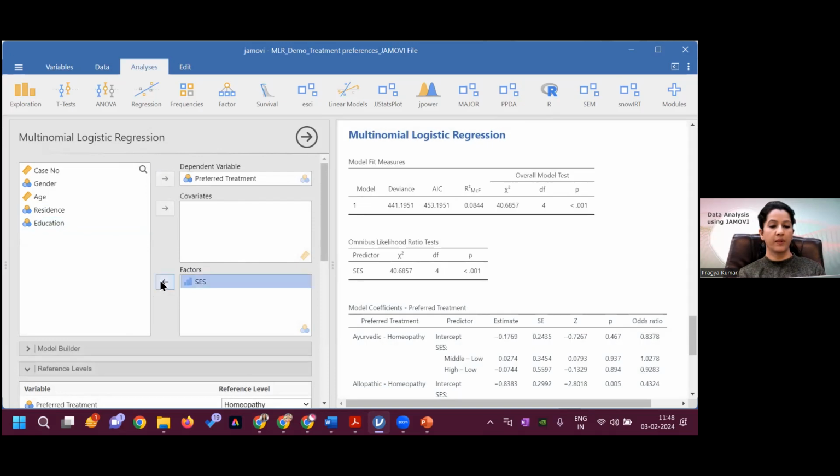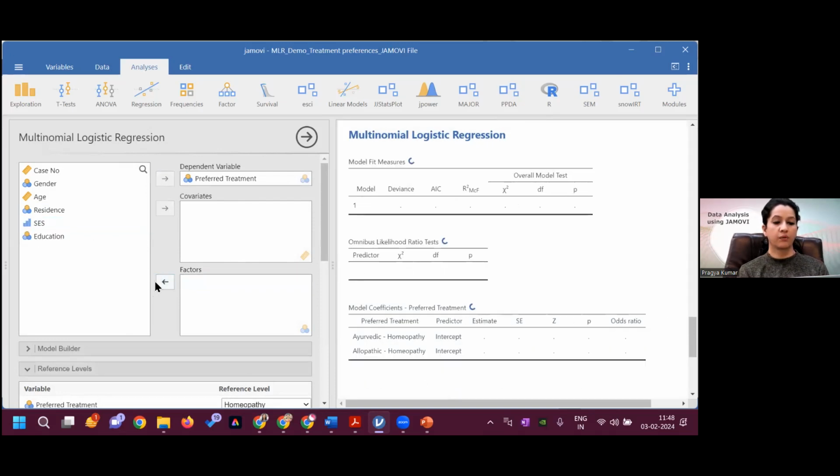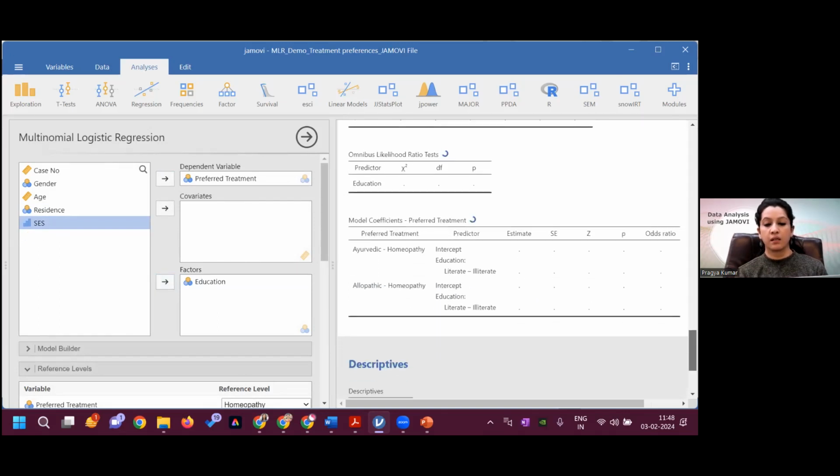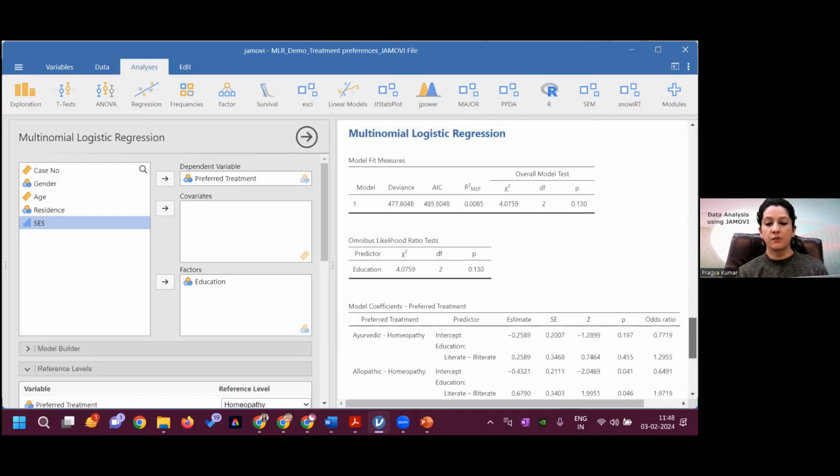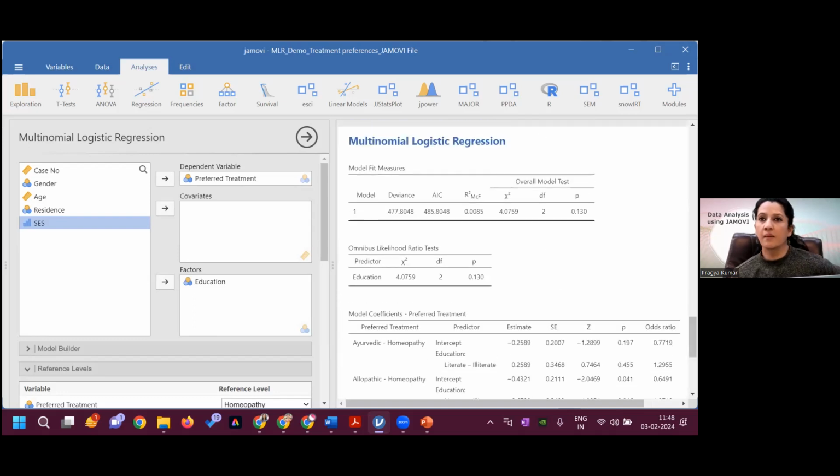I'll move this back here and then I'll go with education. I'll see the p-value. P-value is 0.13, so again, it is up to 0.2. So I will use this.